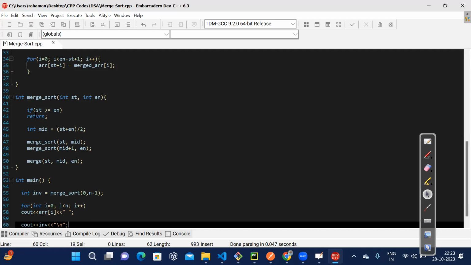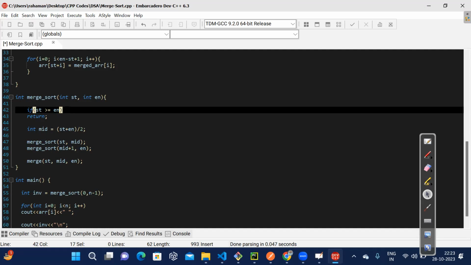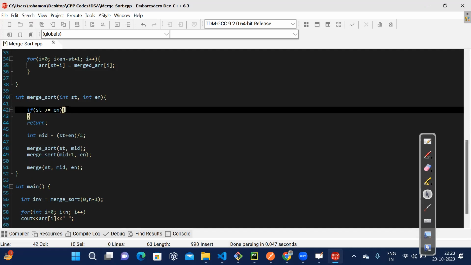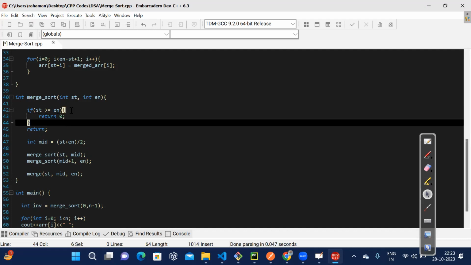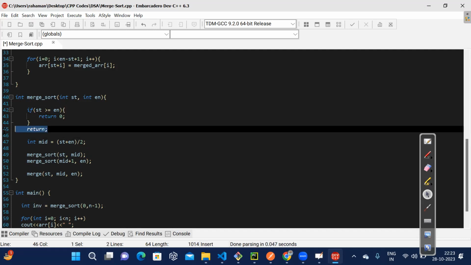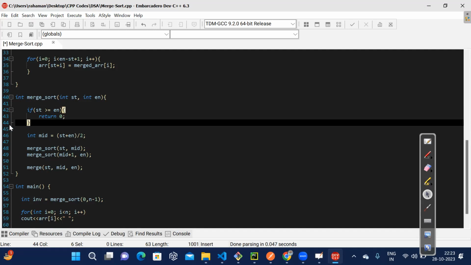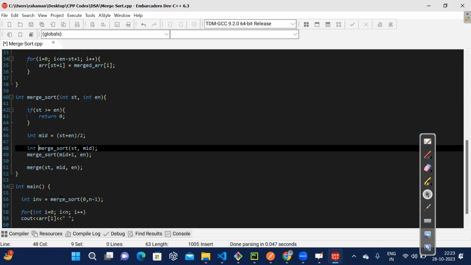And in merge sort, what I require to do is that if there are no array elements or just a single array element in what I wish to merge sort, I have to return 0, because corresponding to these two cases no inversions are possible. What else do I require to do? Tell me. Now there will be C1 amount of inversion count when you merge sort the elements from start to the mid.